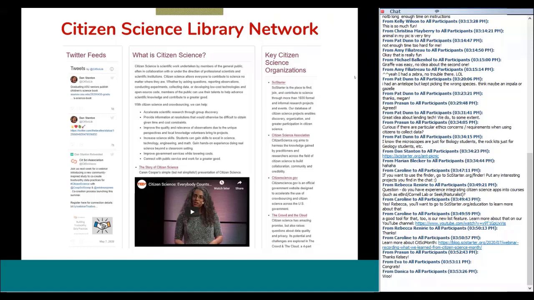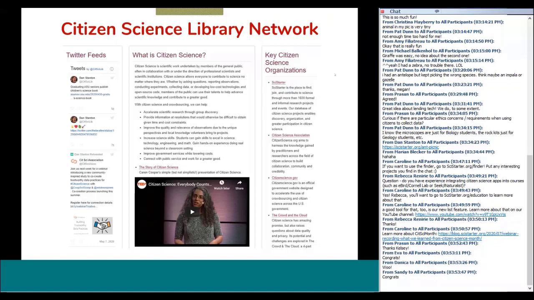So in my mind, and we'll talk about this in a minute, what you can do at your own university is, if you have the ability to do library guides, this is a snapshot from the one I have at Arizona State. You can put information in there. You can start out small with what is citizen science. You can find lots of videos, resources, other associations and organizations that do it. You can put in Twitter feeds, things like that. Start building that ability for people to find citizen science on your campus, and you can share that with faculty, point them to it as you're working with them. And then next slide, please.